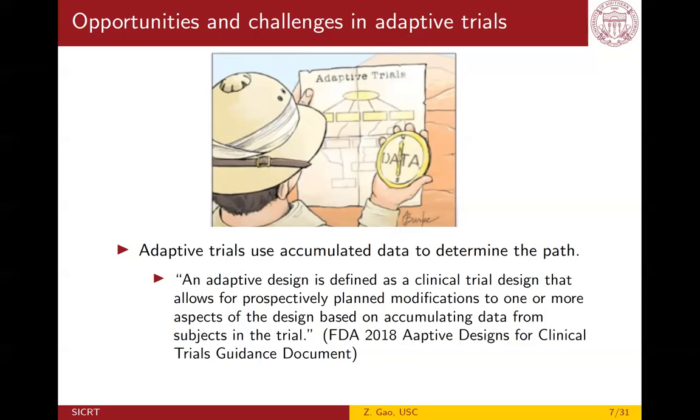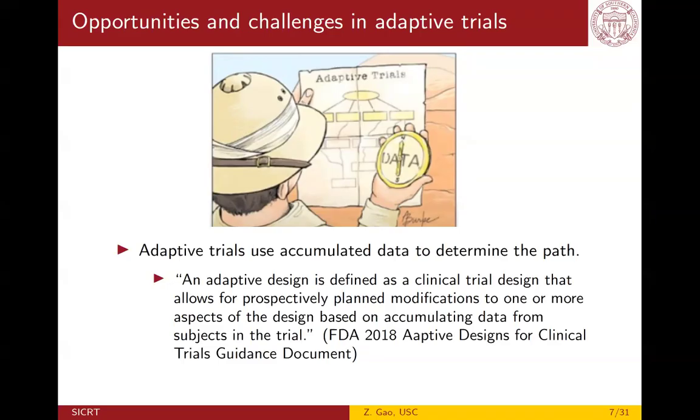And adaptive trials, maybe you have heard about them for some time, and I will say it's not a new thing. It was brought up maybe 50 years ago. But why are we starting to analyze it now? Because it has been in the discussion for 50 years, but it hasn't really been implemented massively until now. And recently, FDA launched a document for how to conduct adaptive trials. After this, a lot of discussions have occurred, and people are debating back and forth about whether we should be making adaptive trials or not.